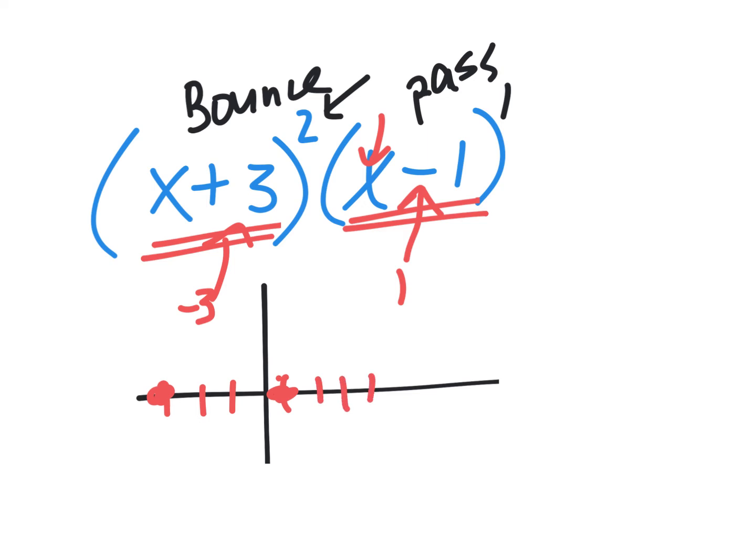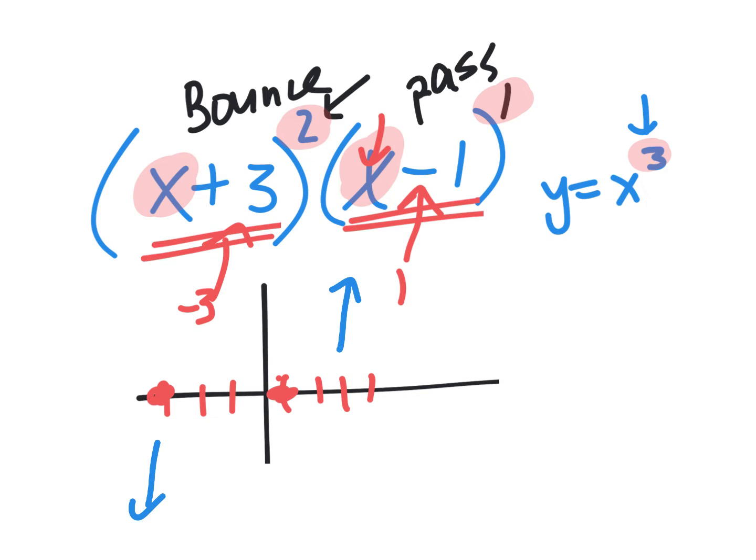Then I need it to go, this is the thing I said a lot of people would forget to do. Did you forget? It's y equals x to the third is the lead term. Even though I never asked for it, you need to be smart enough to go do it yourself and go, well, it's x times x squared, and that made x to the third, and that means that it's going up on the right. Odd number means different on the left. And bouncing here at the -3. Bounce. There we go.